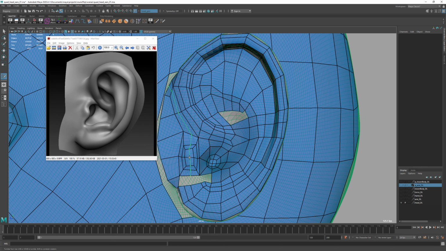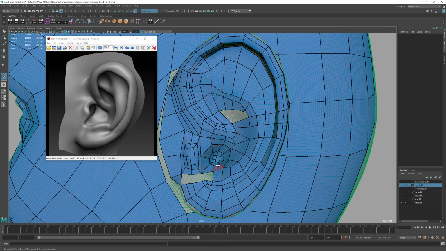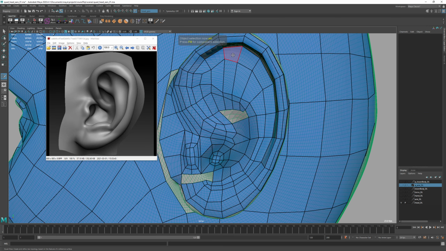So let me put this line back in. I don't want this line in there currently. That's the line I'm currently putting in. So I guess I deleted the bottom half, but this top half is still in. Yeah, and it goes all the way around, so it's added this line. So let me get rid of that first because I want to show you what's going on. So I'm going to hit Q here, go into object mode, edge, double click this edge, Control delete this edge, and then back into object mode, back into quad draw.